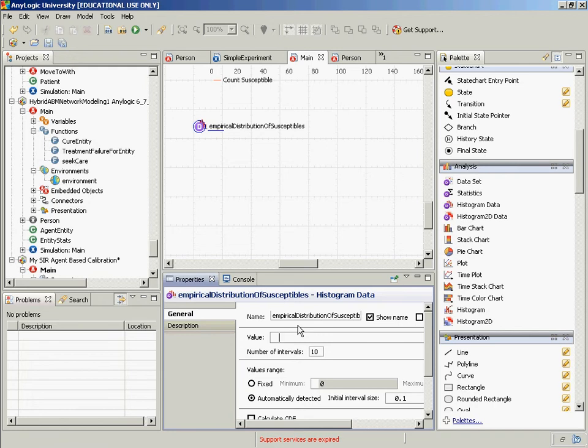What would you fill in for the value? If you want to get information at a given time on the number of susceptibles, where can we go? Count susceptibles in people. People dot count susceptibles.